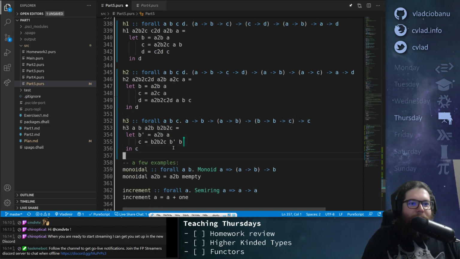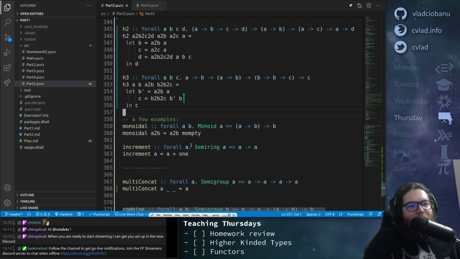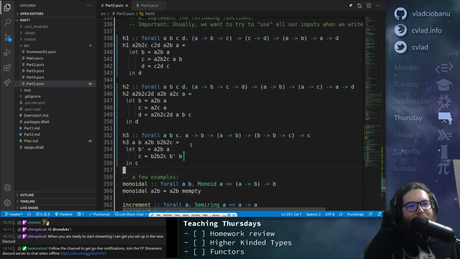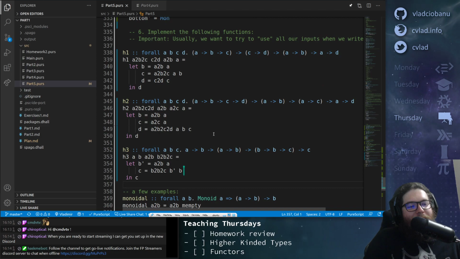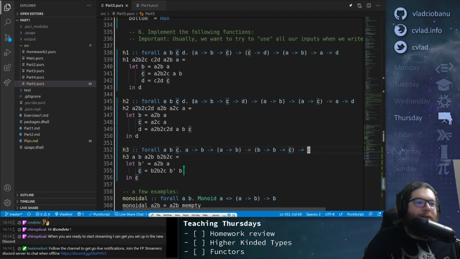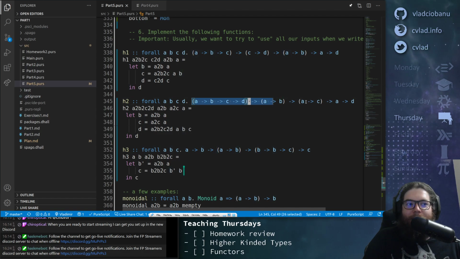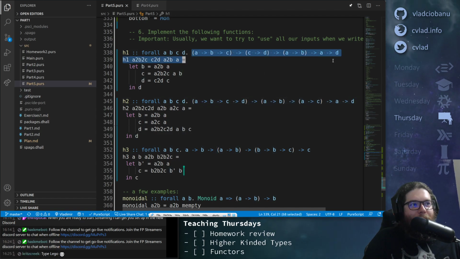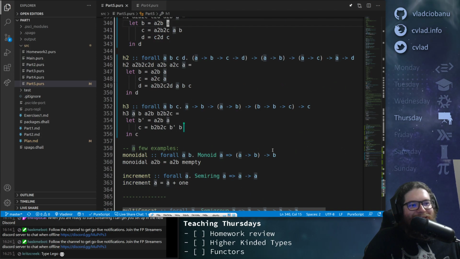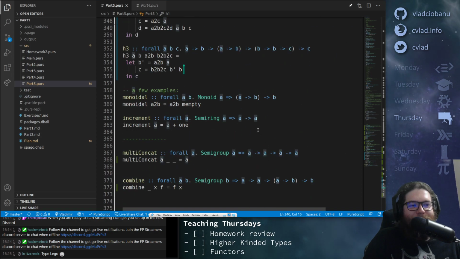Cool. Okay. Actually, the homework was not that bad today. This sort of thing is so important to get into the mood and the style of looking at the types and then thinking, okay, what do I have? What can I do with what I have? This is very much what most of us do when we write actual real code in Haskell and PureScript, or at least a big part of what we do.